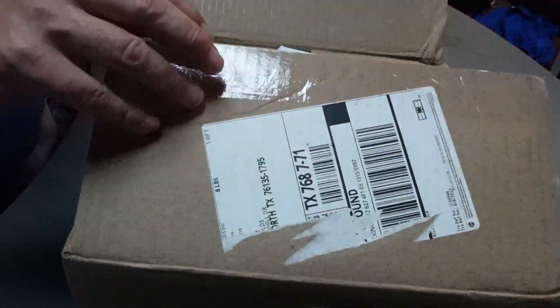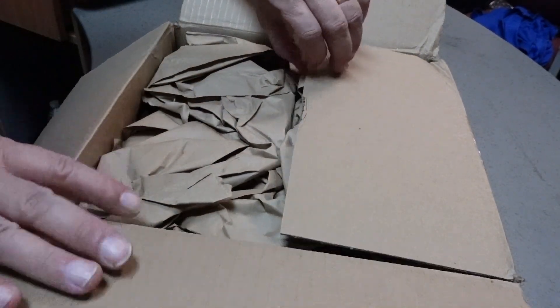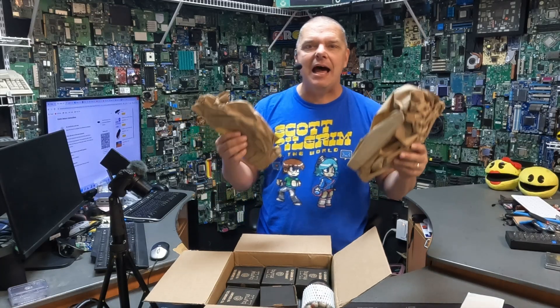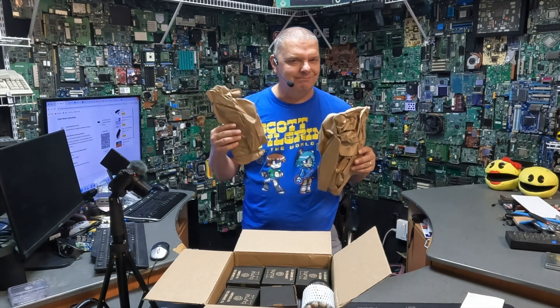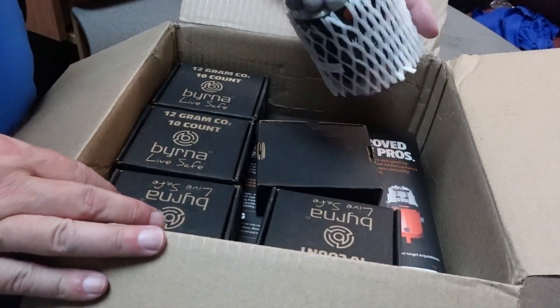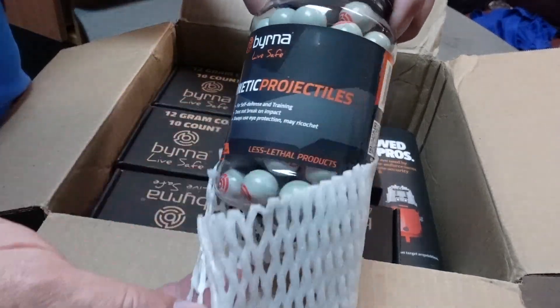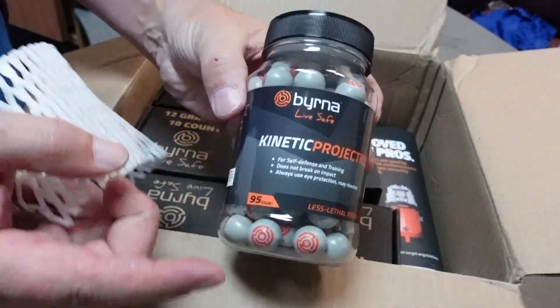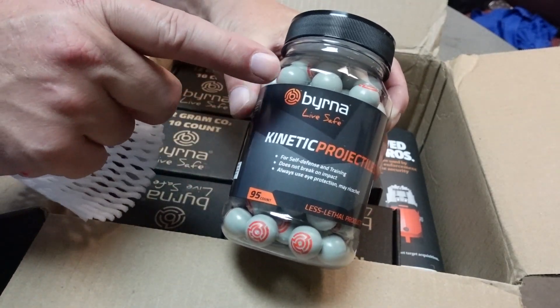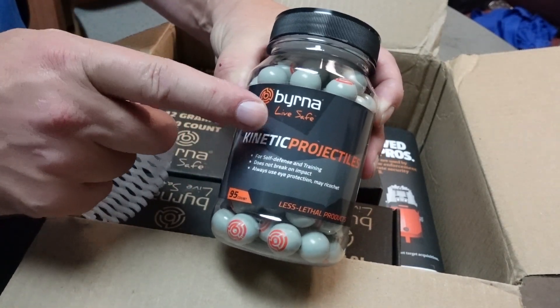Cracking her open. We've got a packing list — you don't get to see that. Going from the inside here, we got a pile of paper. They sent me some of the Byrna kinetic rounds. I did not request any of what you're seeing in the top of this box here. However, this will give us a nice stable test to test not only this launcher but this launcher against other launchers.